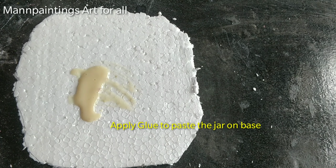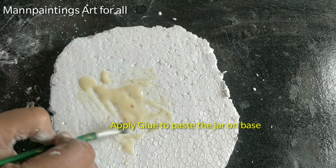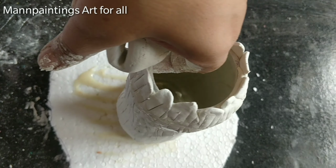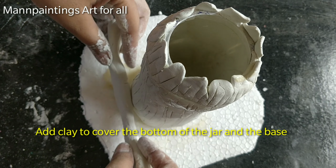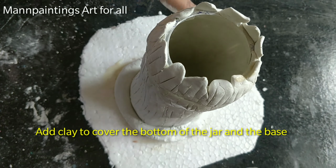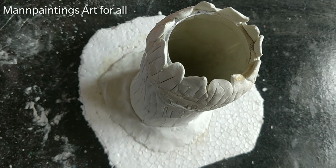Take the styrofoam base and add glue on it to paste the jar over it. Now I am adding more clay rolls on the bottom of the jar to make this stand firm and merge with the base.